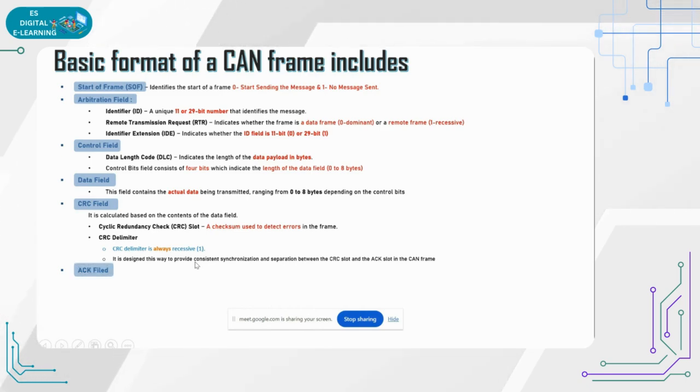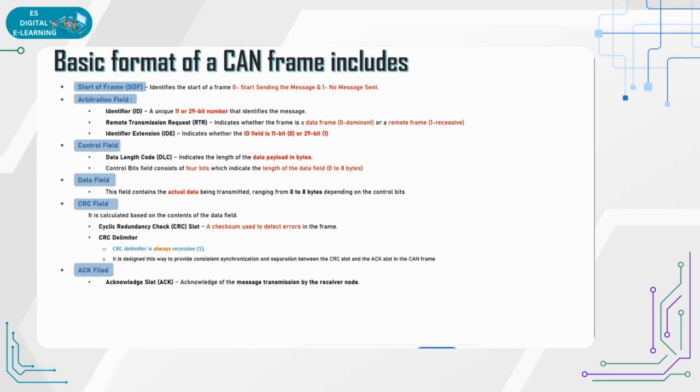And next we discuss the acknowledgement field. For each transmitted message, you need to send an acknowledgement to the sender, like I received the data. Or, can you send me the data again, like we need to request to send. Once the data is sent, you need to acknowledge that you received it, that's fine. That response is part of the acknowledgement field. So we have the acknowledgement slot and the acknowledgement delimiter here.